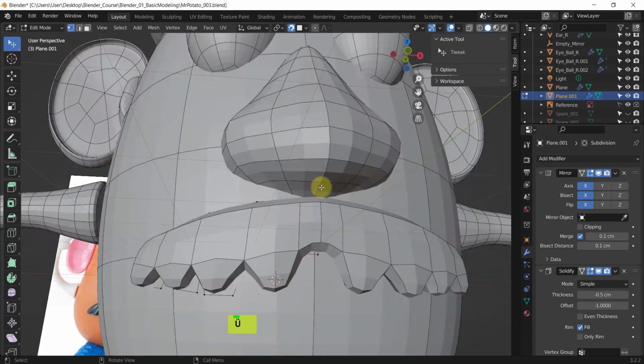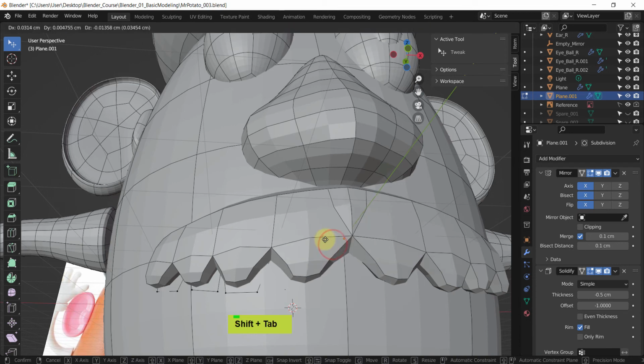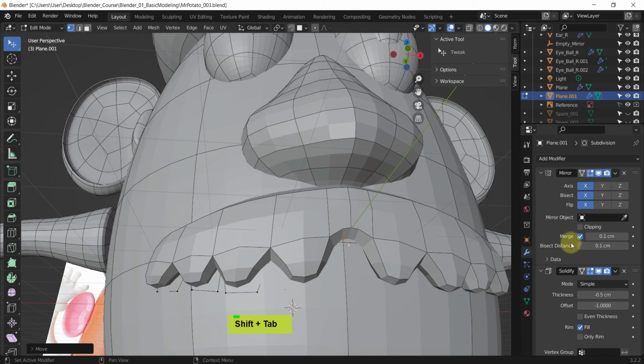And let me leave, and probably this point should be a little bit closer. We still have the snap. Let me turn off snap. And the bisect is a little bit strong, so that should be merge. Yeah, merge is okay.